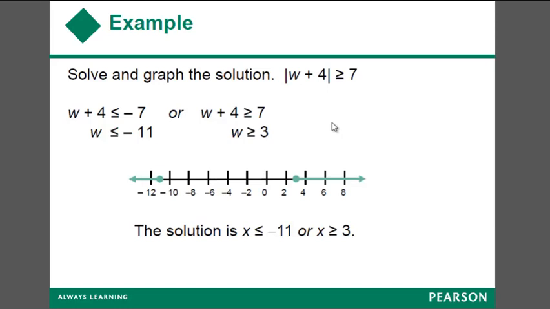So if you've noticed on the inequalities, we have to be careful as to which direction the sign is going as far as how we're going to solve it. If it's just an absolute value equals a number, we set it equal to its positive and equal to its negative. If it's a less than, we're going to sandwich it between the negative and the positive.